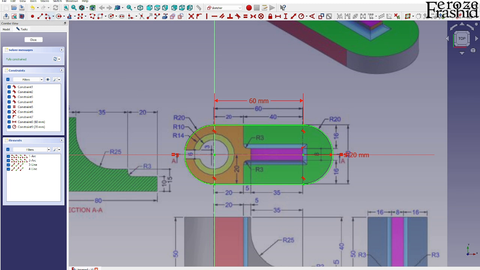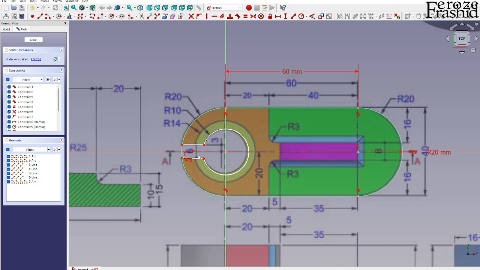So I can do that by drawing two of these horizontal lines and then making an arc connection. Now I can go ahead and trim this. As soon as I trim it, some of the parameters get lost, so I'm going to go ahead and restore them.